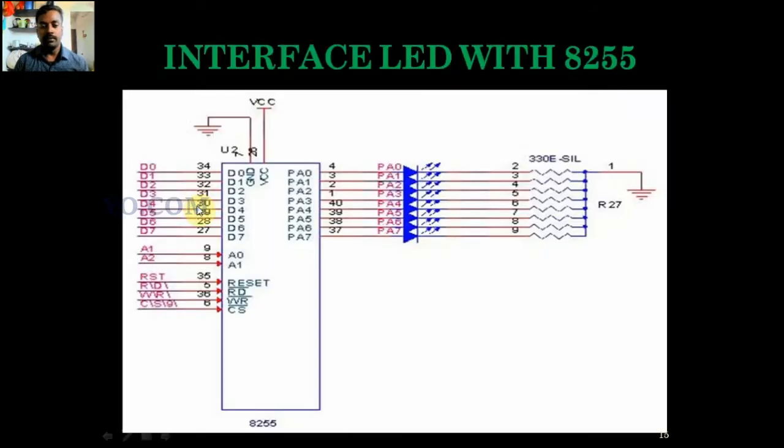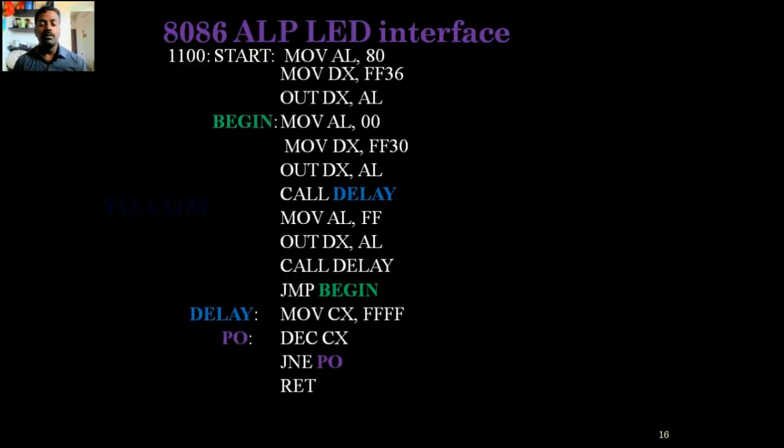Then this is LED interfacing along with the 8255. The 8255 port here is connected with the LEDs, so according to the different control data, we can control individual LEDs. This diagram shows a seven segment LED, that consists of single LEDs. Next one is a program. Again, the program that is used to show something on an LED.